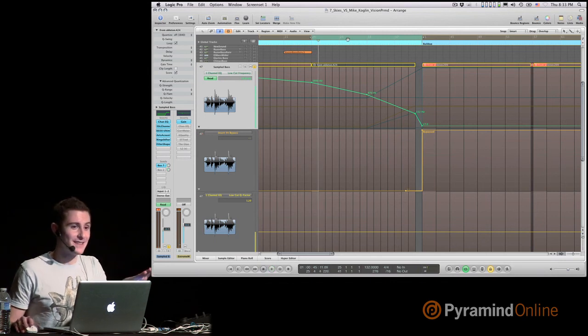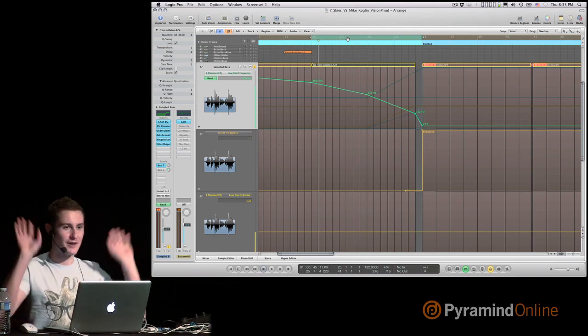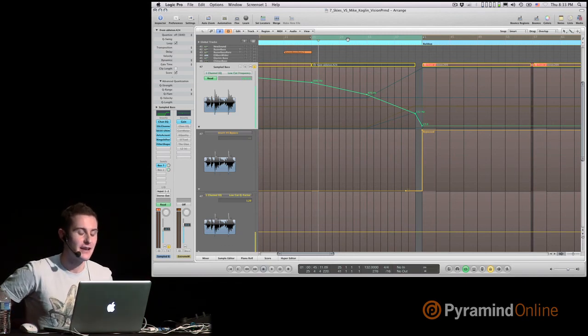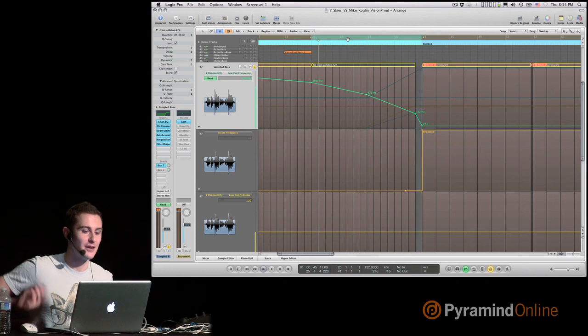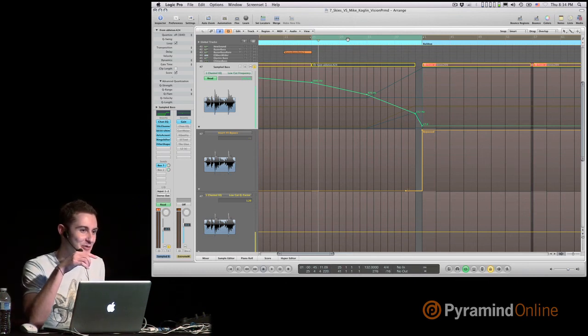And at this point, I knew that I wanted the bass to have all this crazy stuff going on, and I was like, okay, I'm just going to leave it. This part is still in the intro, so as I said before, it was one of the last things I did, and while I was doing it, I was like, okay, it needs to be like this, so right now I'm just going to get to that point and work on the automation right away.